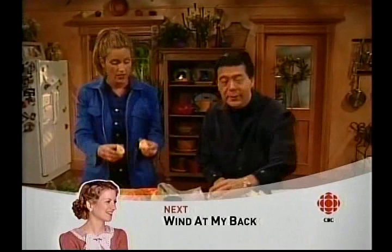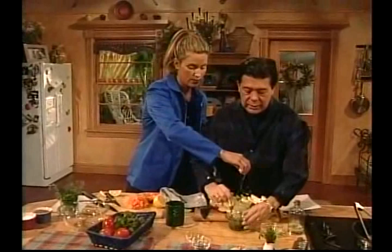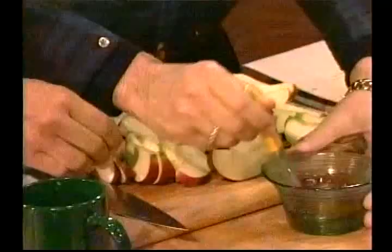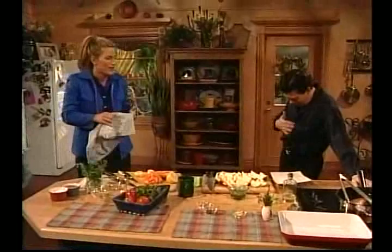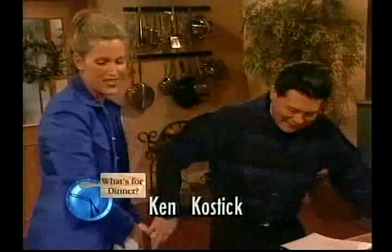Maple syrup. Now, maple syrup comes in several grades, and... Well, you know what? I'm just trying to do my job. Oh, dear. Look what you've done to my shirt. I'm sorry. Let me just wipe that off for you. Excuse me. Sorry. Wow, I didn't mean to.